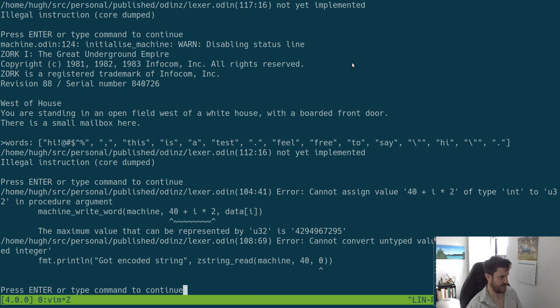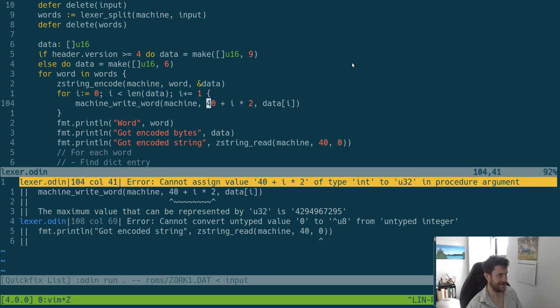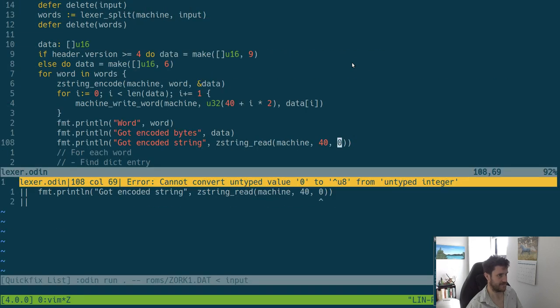Very hacky, but I just kind of want to get it. And maybe I can just do U32 of like all of that. Doesn't like this. We can just give it nil. Is that what we can do?